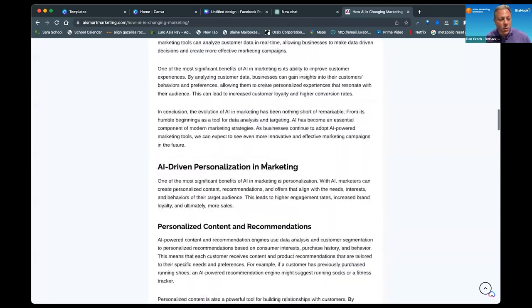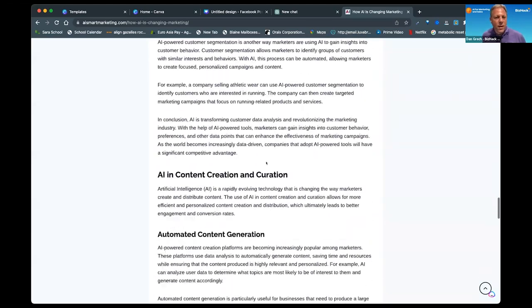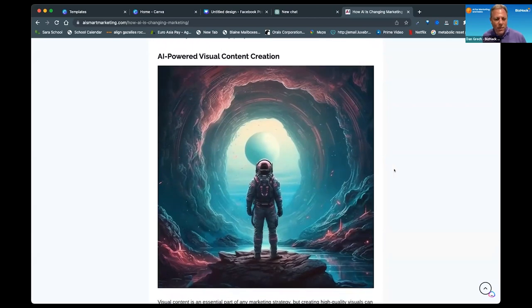Now that's an interesting one, right? Because the image of the astronaut that you were just showing reminds me a lot of the image that Olivier used with one of his clients. And I was curious, you didn't do that one with Olivier, that one you did independently, right? Yeah.